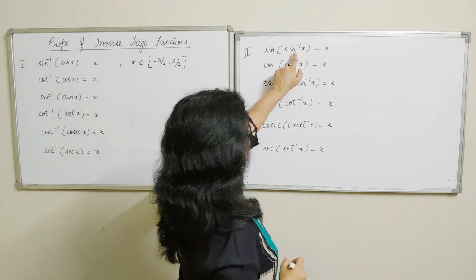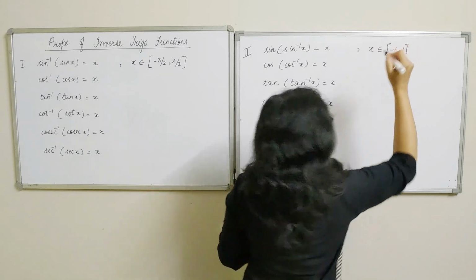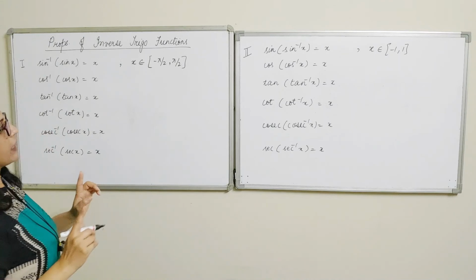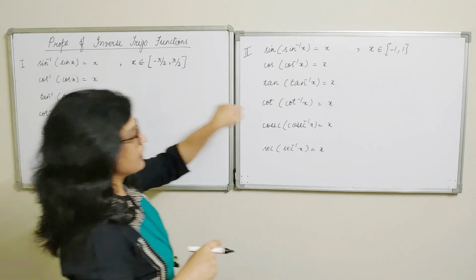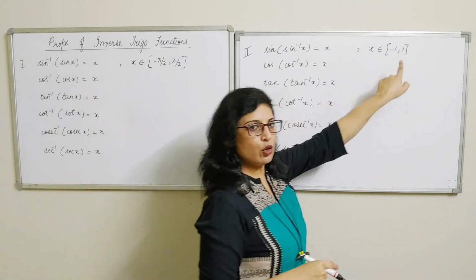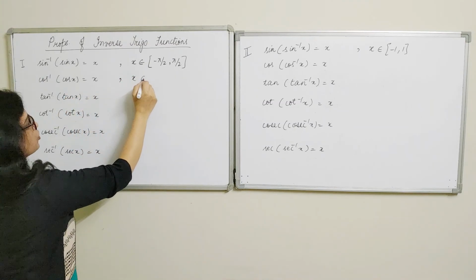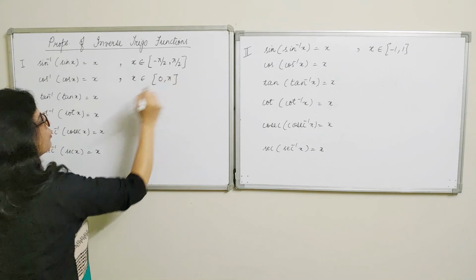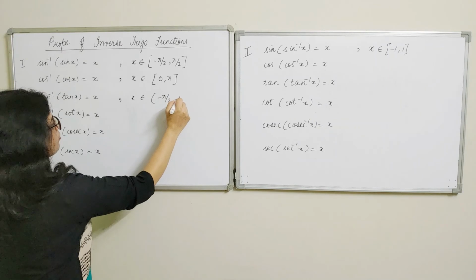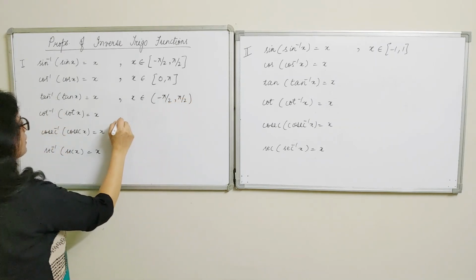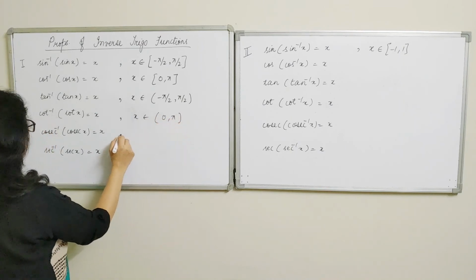When we have this kind of an identity, here x belongs to this closed interval. So now you can see the values of x are different. In this case, x is one angle from the range of the inverse function. Here x is some value from the domain of the inverse function. Likewise here, we know x should belong to the range of the function. Here also x is one of the angles of this open interval. Here x belongs to the open interval 0 to pi.